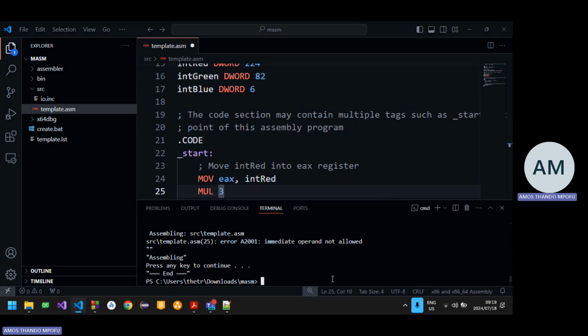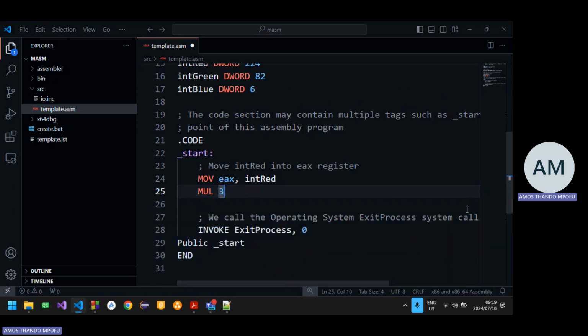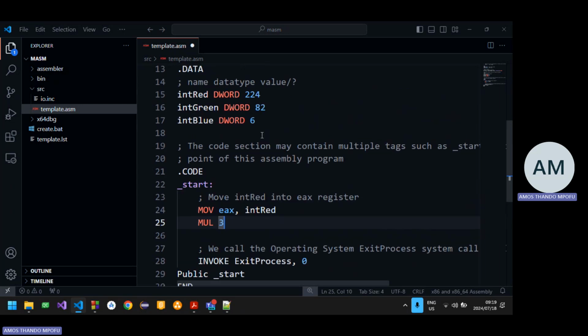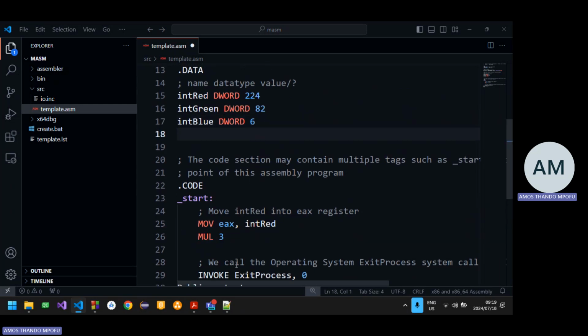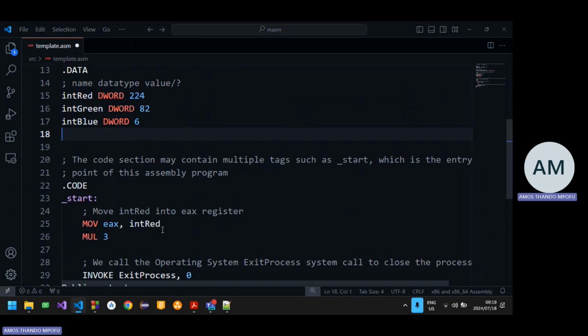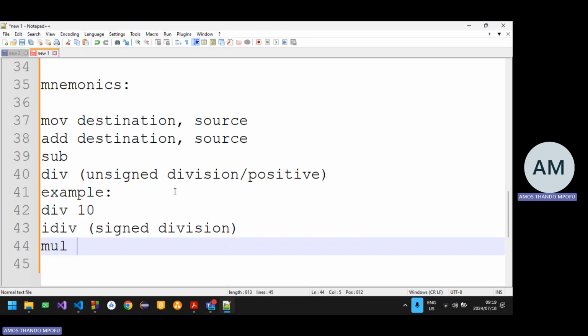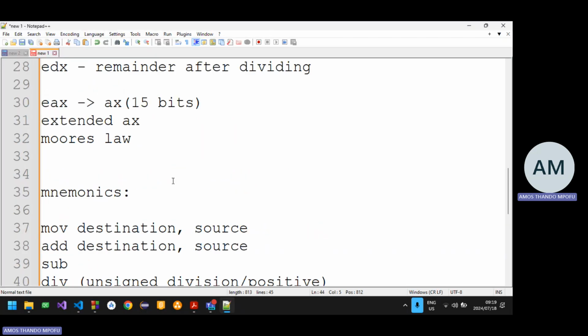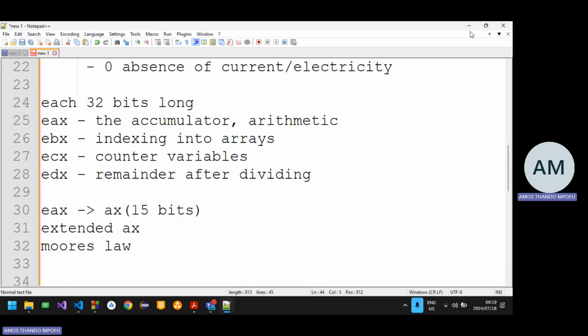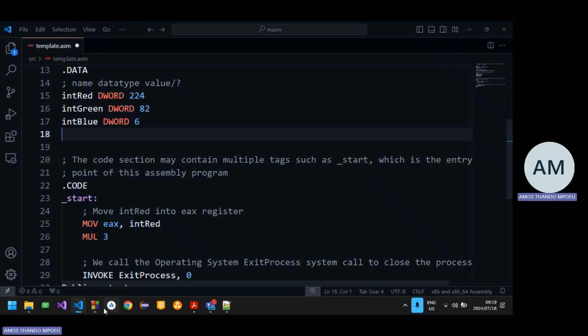By memory location, right, it means variables. So it doesn't want integers like literals. I just forgot that important information. So we're gonna create variables, right? So let me go here.